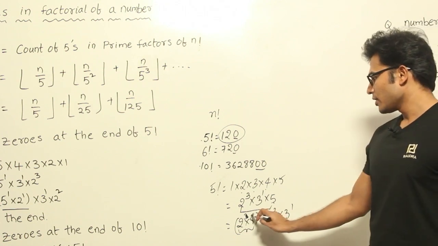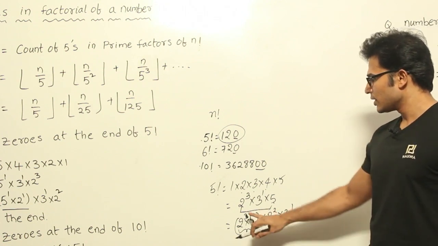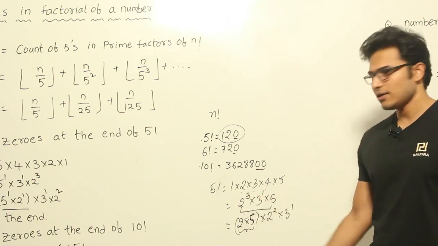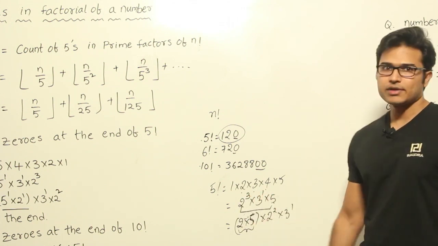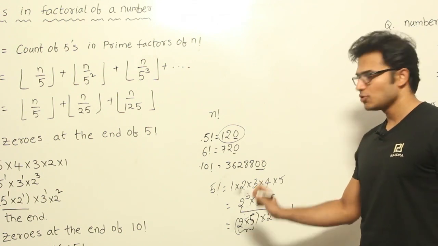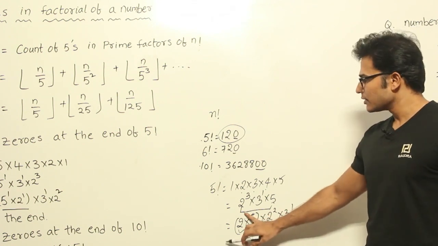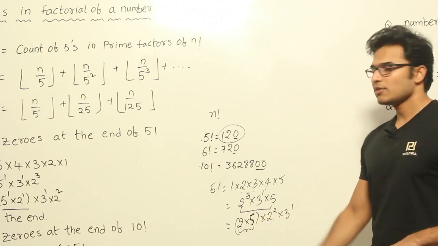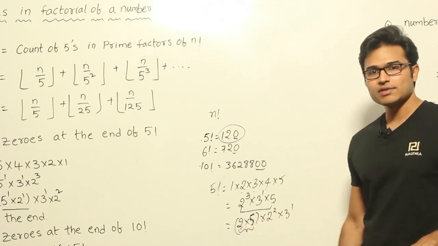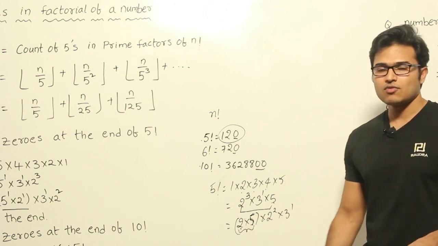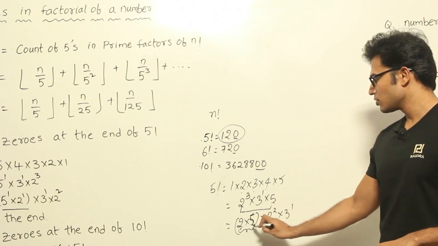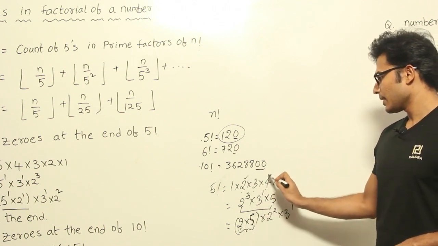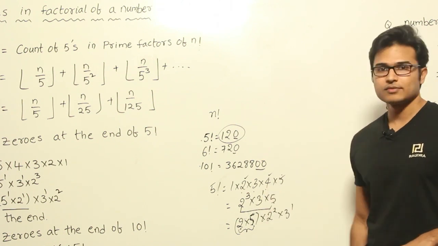Now this is what is going to give you 1 0, right? Therefore in order to find out how many zeros you get in a number, you write down the prime factors and then find out how many 5s are there, and you pair each 5 with a 2. Now one simplification here is, you already know that the number of 2's will be anyway greater than 5. Therefore you need not search the number of 2's. If you can search the number of 5's, it is enough. Now why did I say that the number of 2's are going to be greater than 5? The reason is, before you get 5 you get a 2, and you get 2 2's here, isn't it?